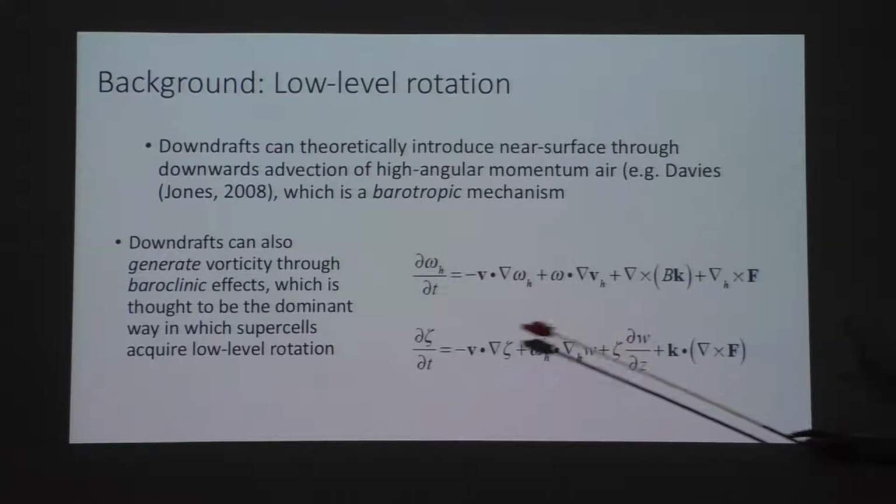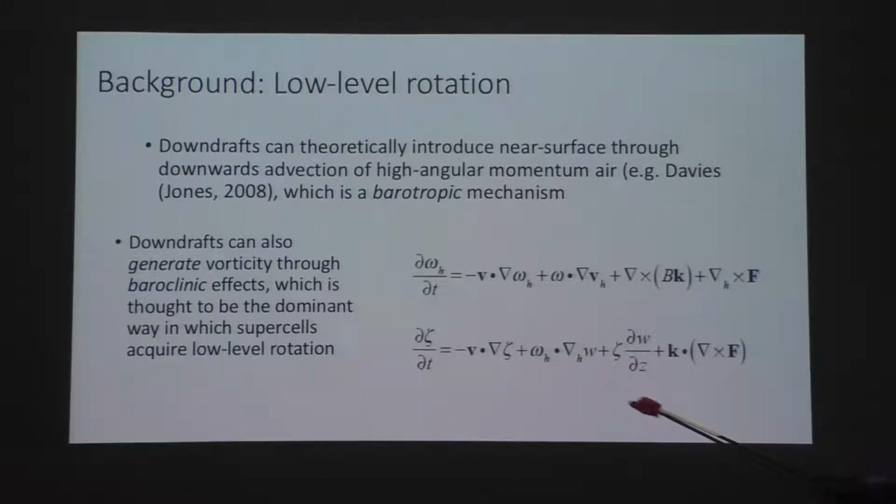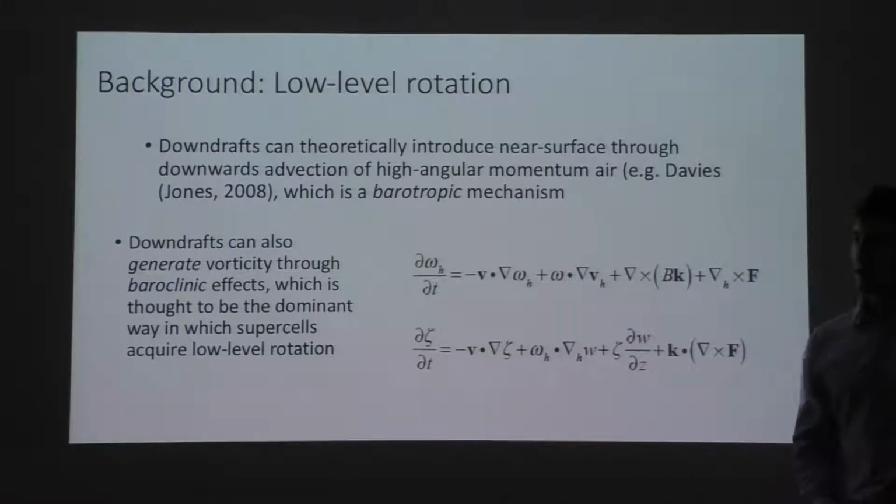In the vertical vorticity equation, horizontal gradients of vertical motion will lead to tilting of initially horizontal vorticity up into the vertical axis. This term over here is particularly important and is known as the stretching term. We'll be talking about this quite a lot, and it is necessary, like we just said, for rotation to be intensified. So the two primary theoretical mechanisms are known as the barotropic and baroclinic mechanisms.